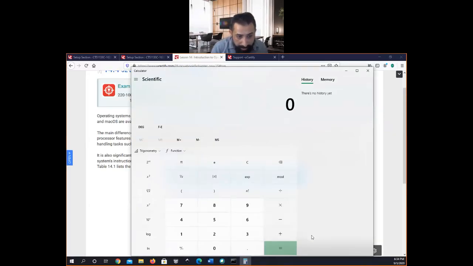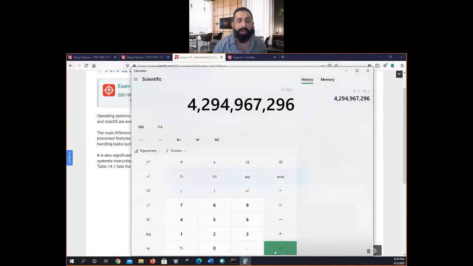Now this is the scientific calculator. Now we have 2 values, right? A 0 and 1. This is binary. This is 2 values. If we take the 2 values and put them to the power of 32, we will have a number.